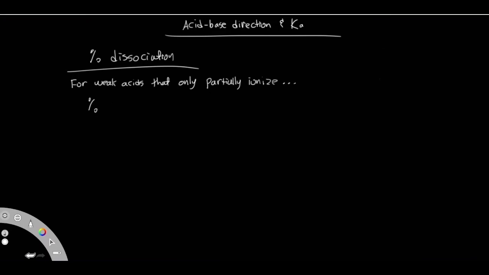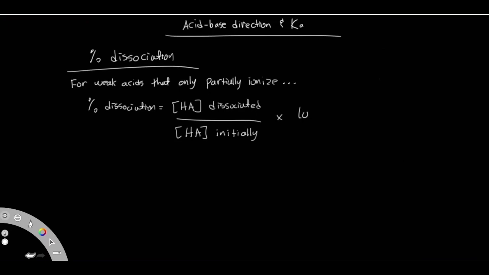Okay, the percent dissociation is going to equal whatever concentration of the acid that we had that actually dissociated over how much was supposed to be initially dissociated to completion. So you could also just put initially. Okay, you divide this, multiply by 100%, and that is going to be your answer. Let's have a look at some practice questions now.